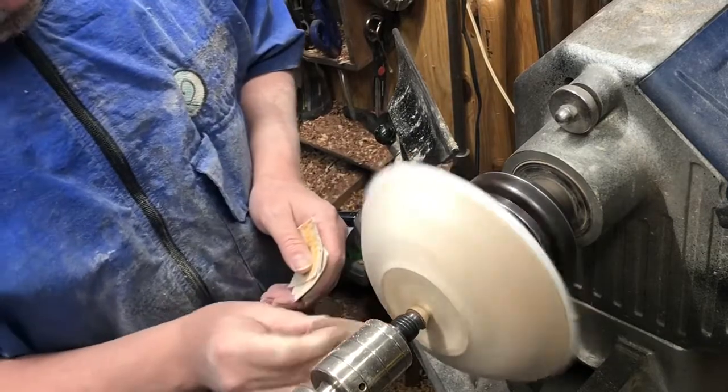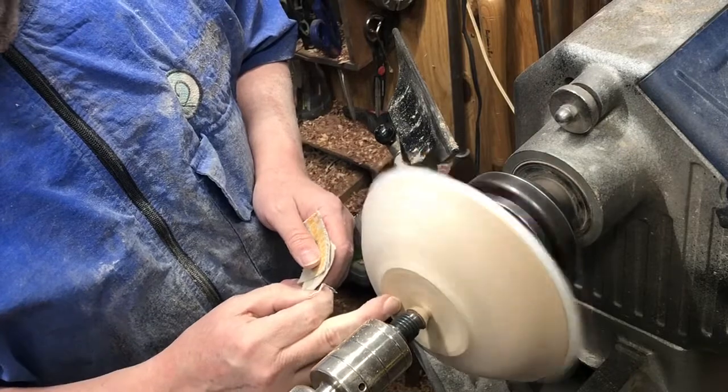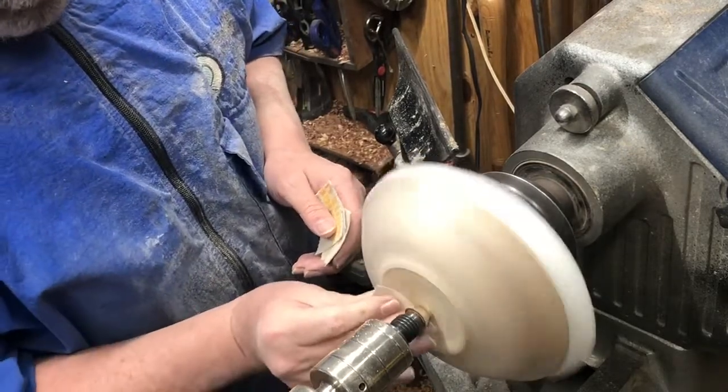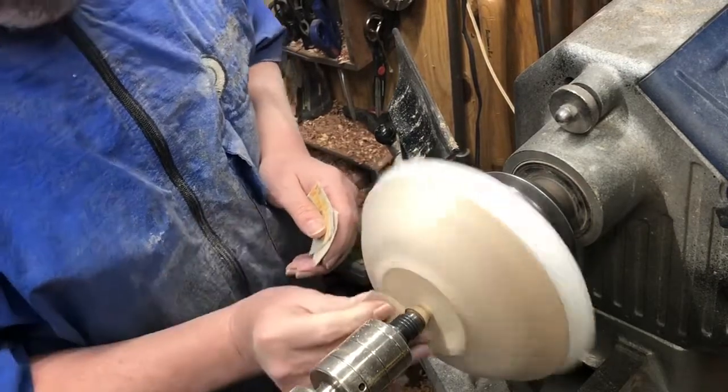Remember, we established this foot in the very beginning. My tenon was like in here, and all I've done is gone in from the foot to remove the tenon. So I've got a slight depression. It'll sit on this outer edge out here.